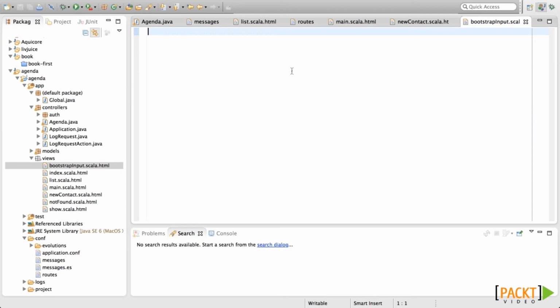The first thing to add is the parameter. Every field constructor receives some field elements. This is what we're going to use to get the label, the text, and all of those parameters. And in here, using those elements, we need to put the structure of a Bootstrap field. I have already created one, so let's copy it in here.